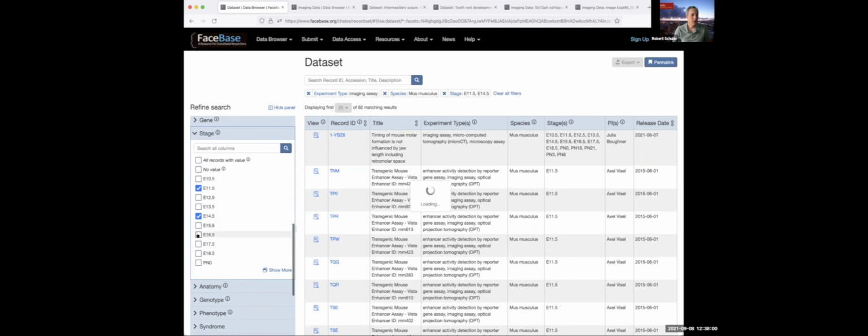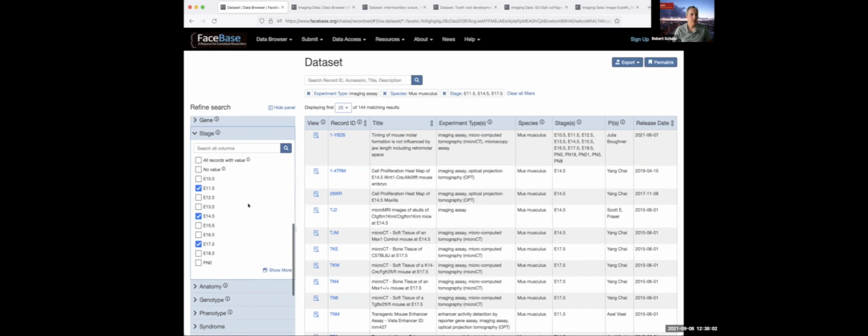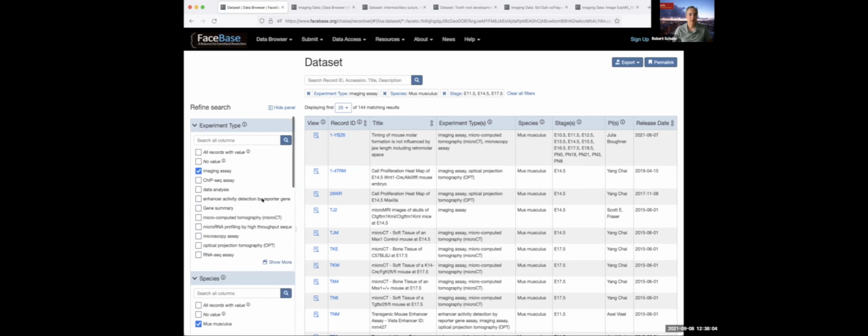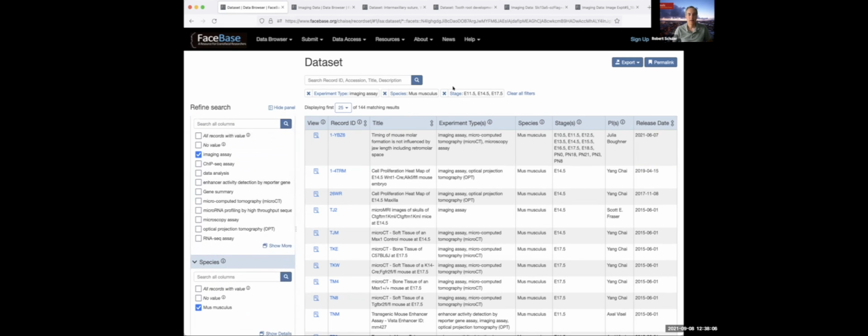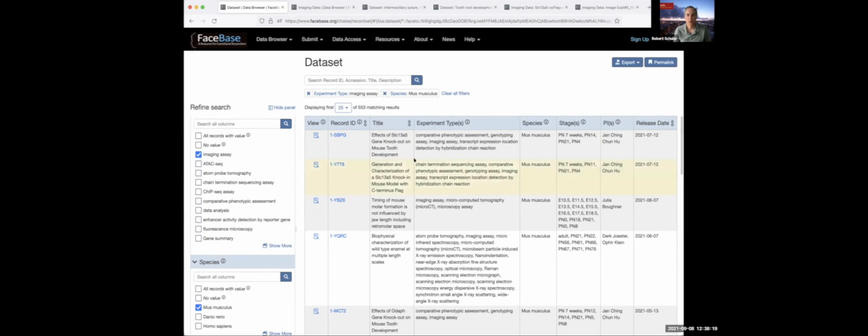Let me just choose a few of these here. Okay, so let's add a few of these age stages. Now, let's say I don't want those. I just want to clear the filter for age stages. So I've got 144 matching results for these stages, and I can just click the little X, get rid of them, and essentially back up to the point I was at.